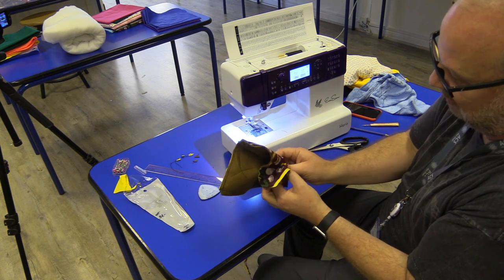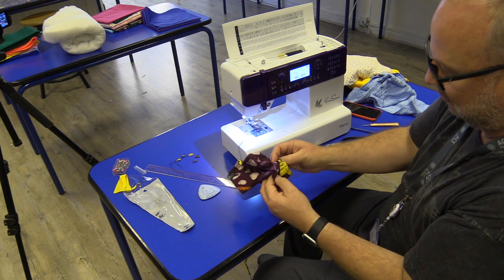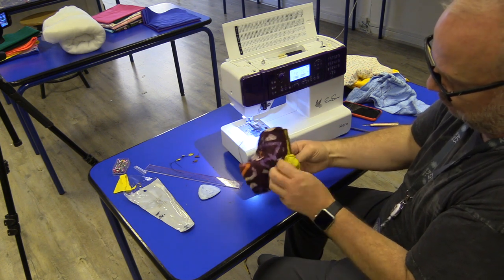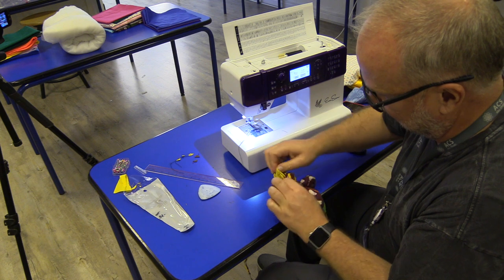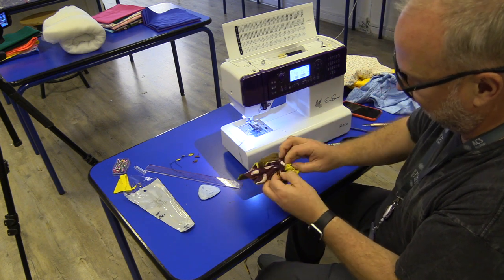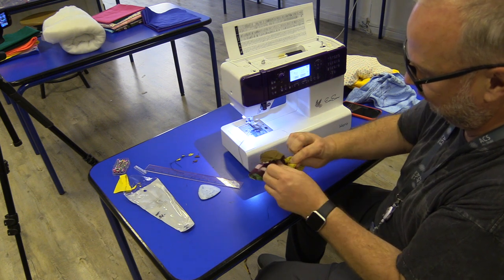I've got to be honest — I've made the mistake of not making this hole big enough so I can't fit, you know, stuffing it back through that way to get right side out. So sometimes you have to unstitch it and make it work. I have made that mistake in the past. Pillows are kind of complicated that way. So I'm just going to keep very carefully — I don't want to rip anything — just keep moving it through there.